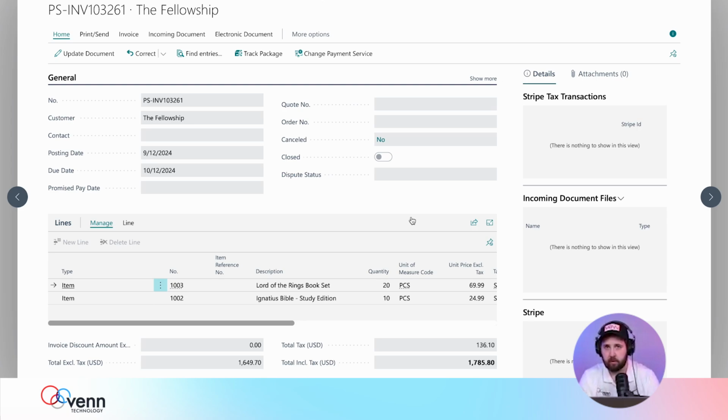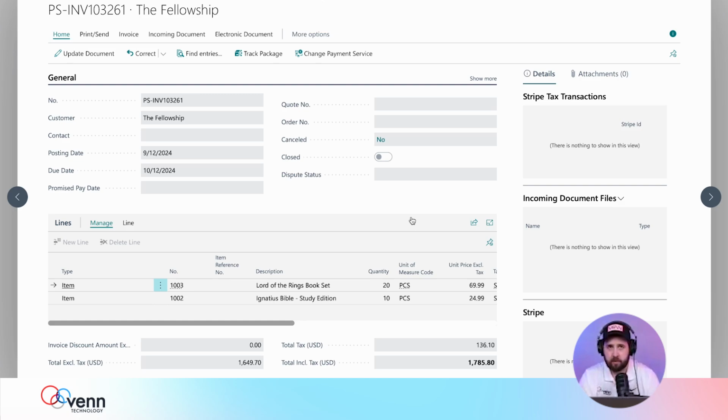They can click that link. It'll take them directly to Stripe to be able to pay that invoice, and then that payment will sync right back into Business Central and relieve the invoice. There's two features I'm not going to be able to cover today. Credit memos will also reduce the amount of that invoice in Stripe so that you don't end up with customers overpaying, and you can also void and cancel invoices that way.